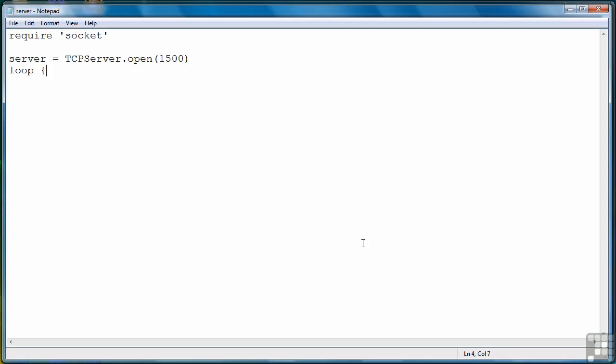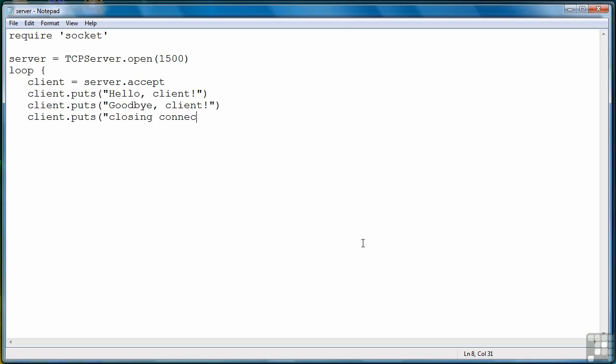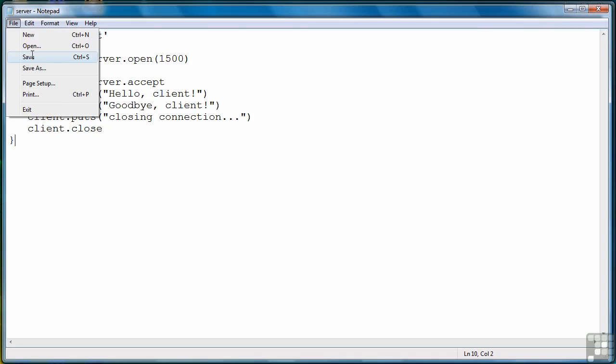And then we write a loop to wait for the client to connect. And we're going to write a message to the client. Then let's write another message to the client. Then let's close the connection. And you'll notice we run that in a loop. So let's save the file.